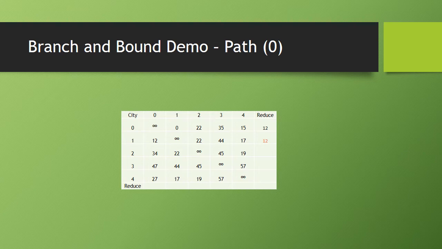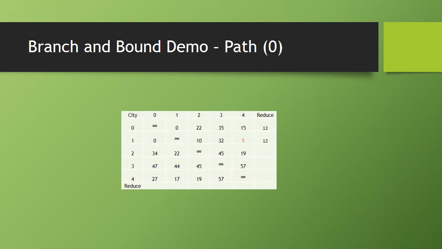row 2, or I'll refer to it as row 1, so the indexing doesn't throw us. Again, our minimum value in row 1 is 12, so that becomes 0. 22 minus 12 becomes 10. 44 minus 12, 32. And 17 minus 12 is 5. Then we move on to row 2.